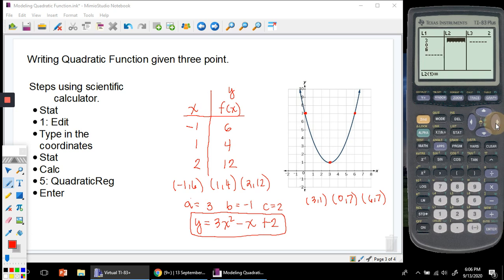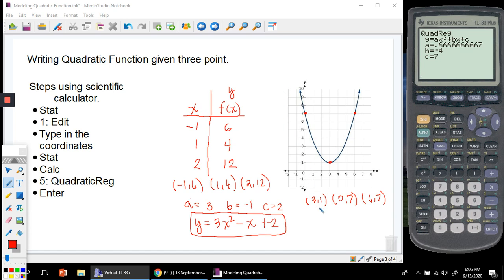Then go to L2 for your y coordinates. So that is 1, enter, 7, enter, then 7 again, enter. Now make sure that you have correct coordinates: 3, 1, 0, 7, 6, 7. So that's correct. Then go back to stat, calc, and then 5 for quadratic regression, then enter.